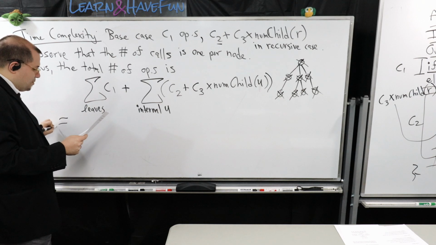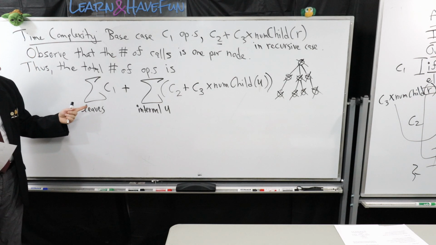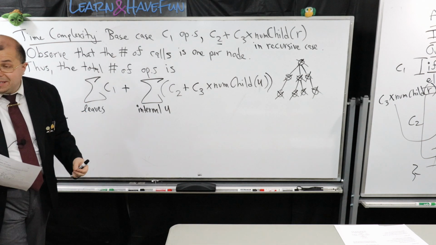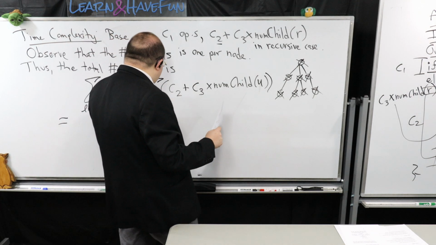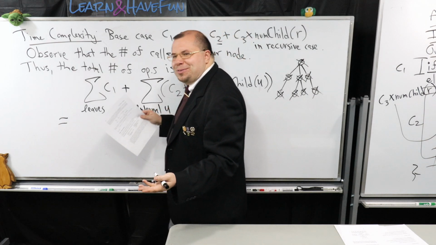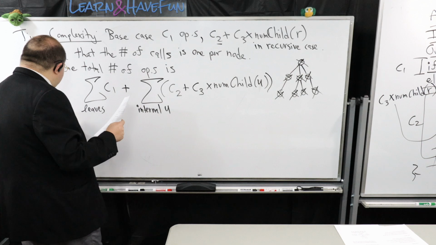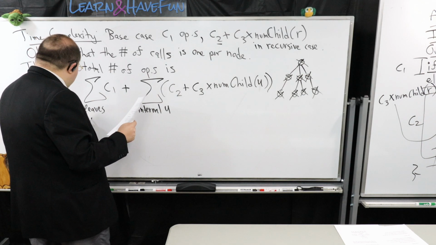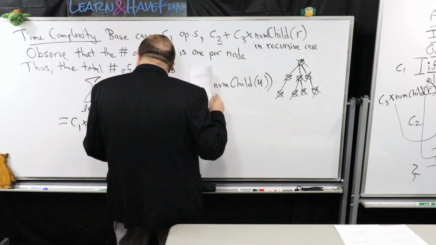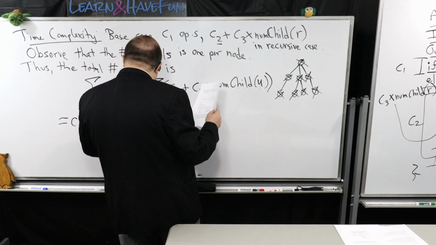So let's proceed now. I know I have some number of leaves here. Notice that this is just a sum over the number of leaves, right? So I'm going to explicitly write that out. And notice I have some constant here. I'm just summing this as many times as there are internal nodes in the tree, right? So I'm going to write these two out. I have C1 times the number of leaves in the tree. I'm just going to write that as number of leaves, for the sake of brevity, so I don't write this out as a function or something. I'm just going to keep it simple.